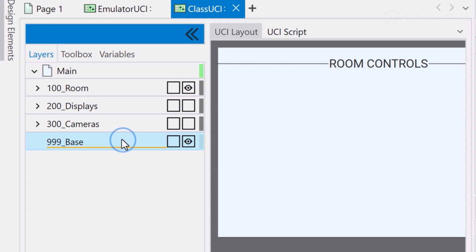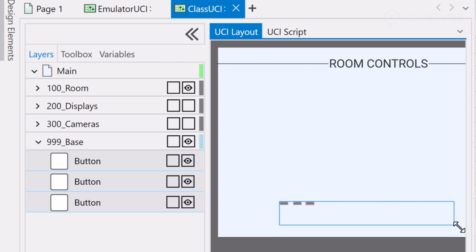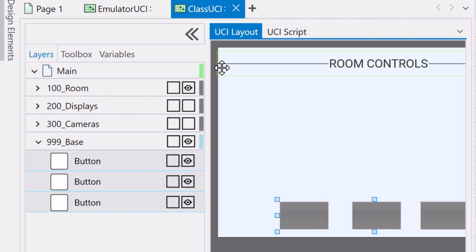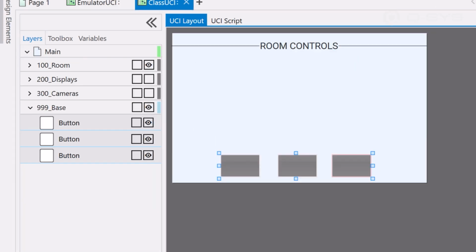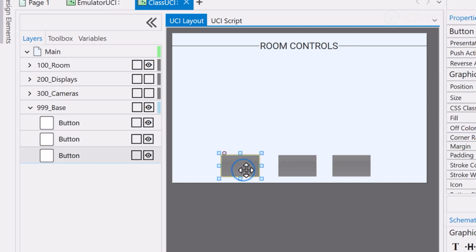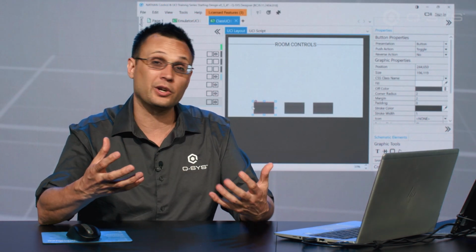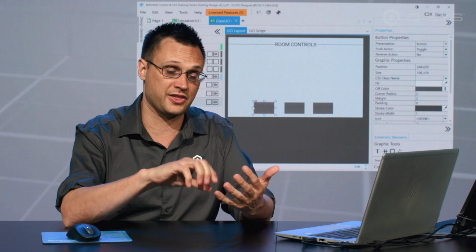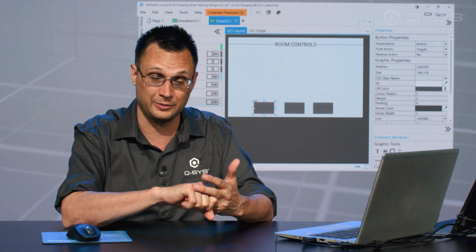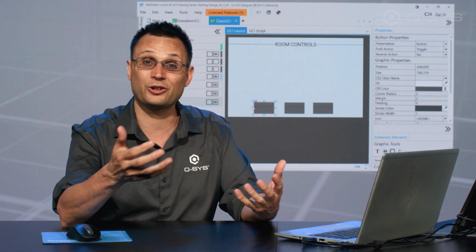So I'm clicking on my bottom layer. I'm going to paste them, drop them down here at the bottom. I'm going to make them nice and wide. Let me zoom out just a little bit so I can see this. Once again, thinking about things like consistency, it's always a good idea to pick a consistent size for your buttons. I said that we're going to be re-theming our controls in a little bit with CSS, but sizes are important too.